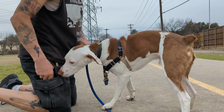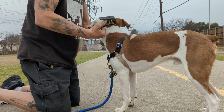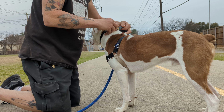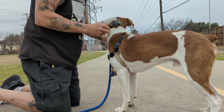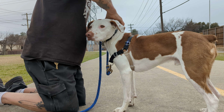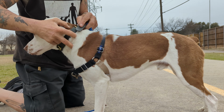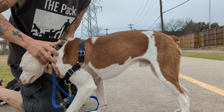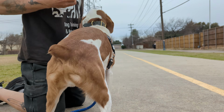You want two fingers in that collar. I was going to put him on a martingale, because that's what we use at the rescue, right? So two fingers and snug. This is a nice collar, though. I feel like it's a little bit tight. That's what I don't like about these ones. They stay better. But if it's slightly off, right? Yeah, that's pretty good. All right? So now I have two fingers, and it's somewhat snug, right? He's a good boy. Here you go, look.